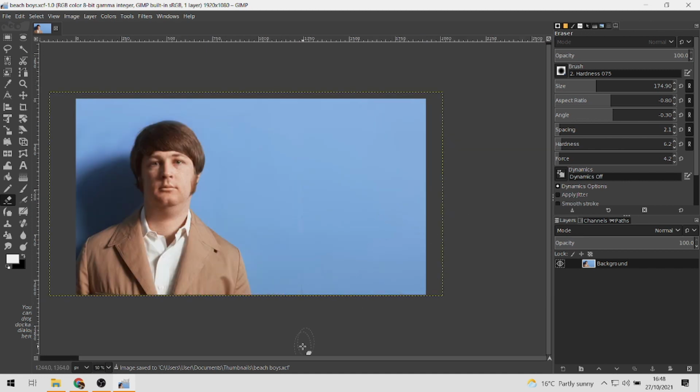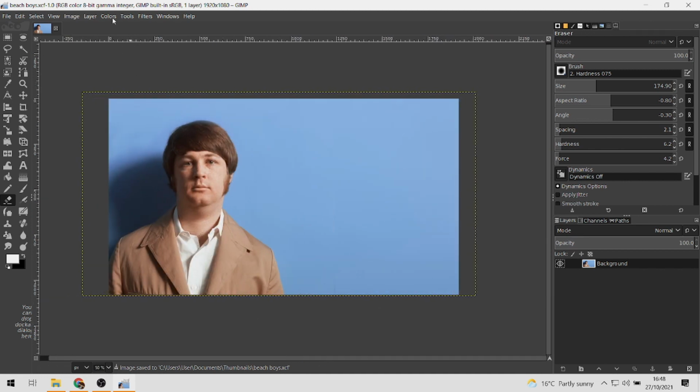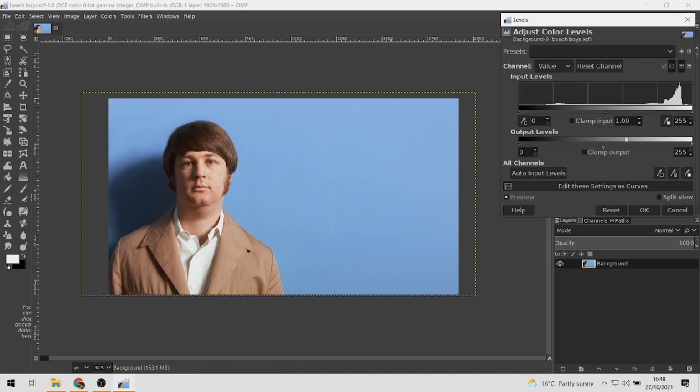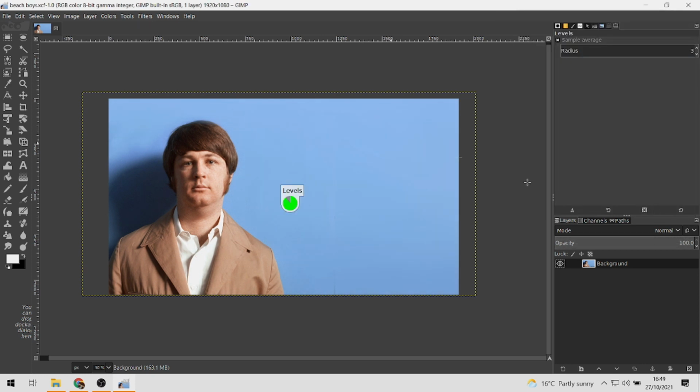Cool, so what I'll probably do before I go any further is just try and make Brian look as good as possible. I'm going to use levels, which is a way of making it brighter and bolder at the same time. This control brings out the lights, the whites. And you can already see that makes quite a big difference. If I turn it off again, see how dull it was before. And this brings out the blacks, which will give us a bit more contrast, make him stand out even more. So it really gives the whole thing a bit more definition.